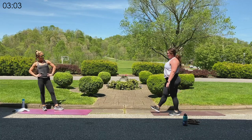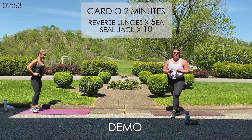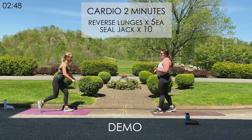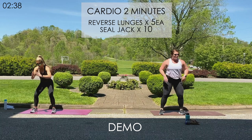All right, guys, so we are at the last portion of our boot camp. We're gonna finish it up with the cardio. We're gonna finish strong. So we have 5 reverse lunges on each leg. So Lori's gonna show us that. Reverse lunge, nice and low, step to center, every rep, 5 each side, 10 total. To modify, you're gonna do a squat if the lunge is not happening for you, okay? So just keeping it at a body weight squat for 5, okay?